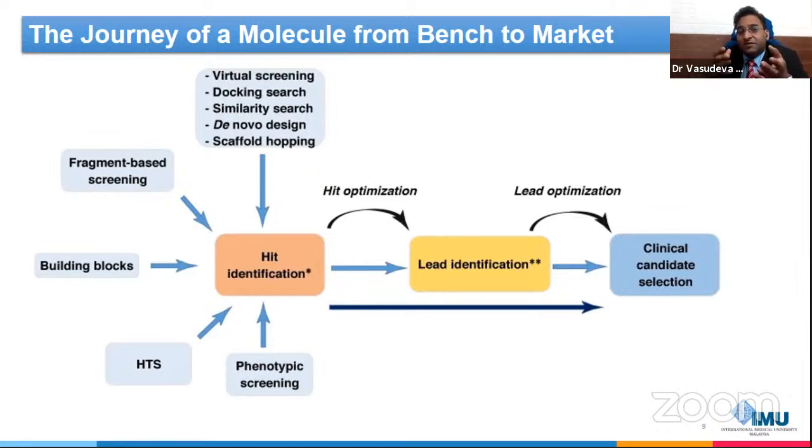Otherwise, although it is a hit molecule, if the molecule is toxic, it cannot be subjected forward to animal studies, or it cannot get any kind of recognition at the lead optimization stage. So it all depends on the properties of a molecule. So this is all about bench to market. These are very tedious steps and designated requirements to be satisfied by a molecule. Otherwise, it cannot enter the next phase.